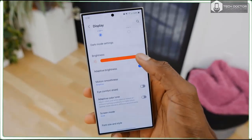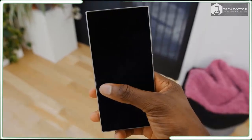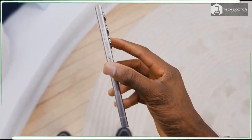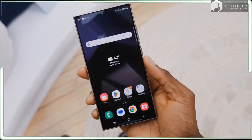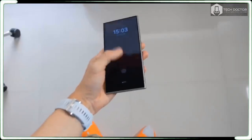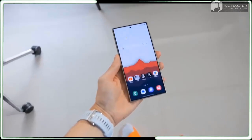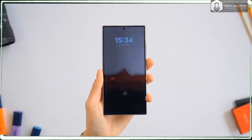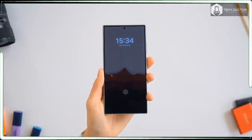Is this phone worth such a high price? If you are asking that question, you are viewing the wrong review. You want the Galaxy S24 Plus, which is probably worth it. This is the Ultra, the extreme phone, the one that does what no other phone can do. You can't put a normal price tag on Ultra, it doesn't fit.